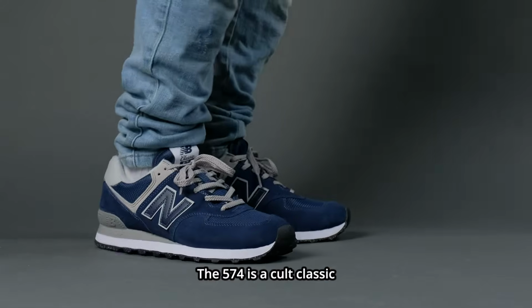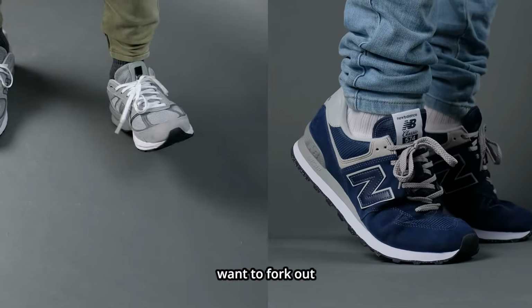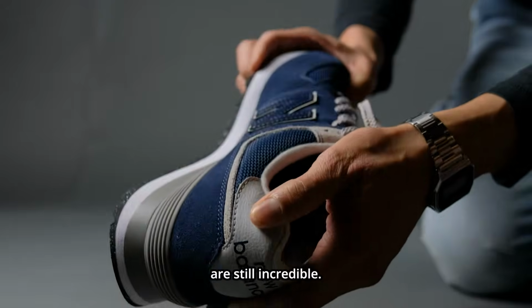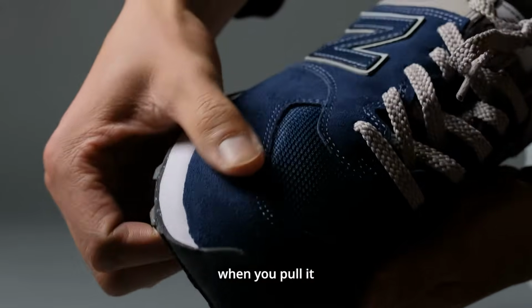The 574 is a cult classic that rivals the 990 series. For those who don't want to fork out that much cash for the 990 series, I gotta tell you that the 574 materials are still incredible. Nothing beats the fresh suede material smell when you pull it out of the box.